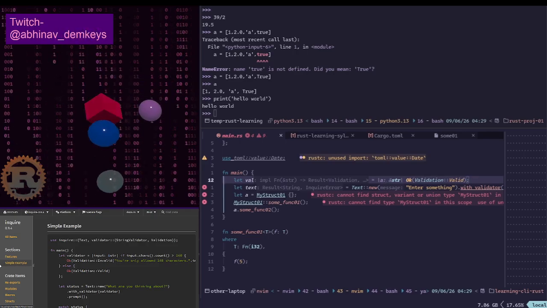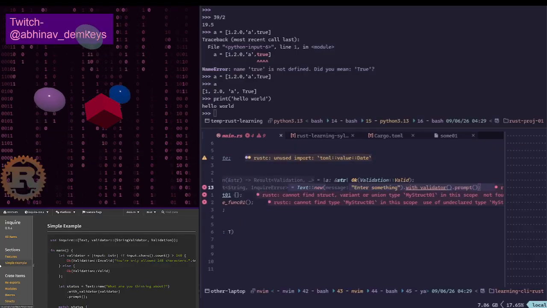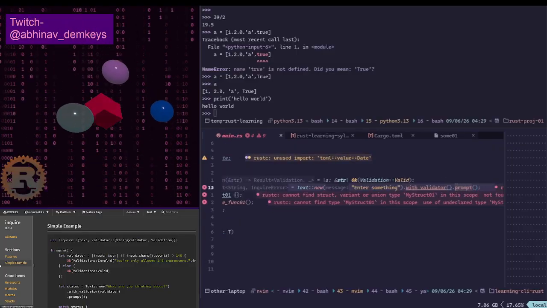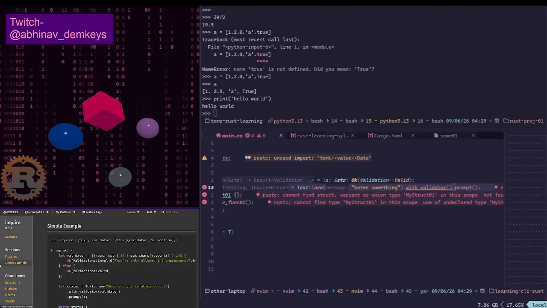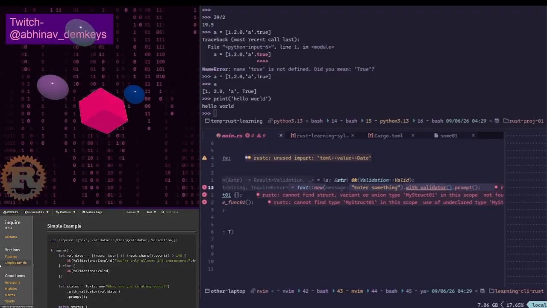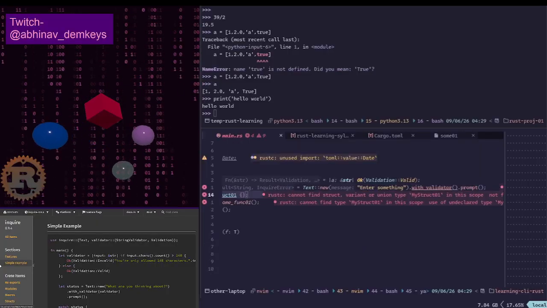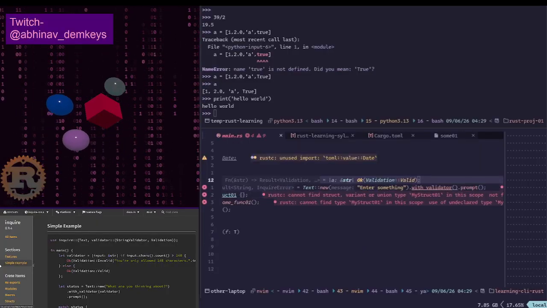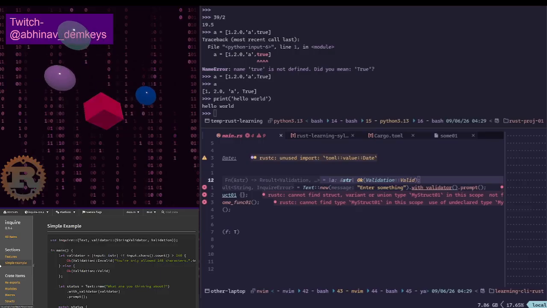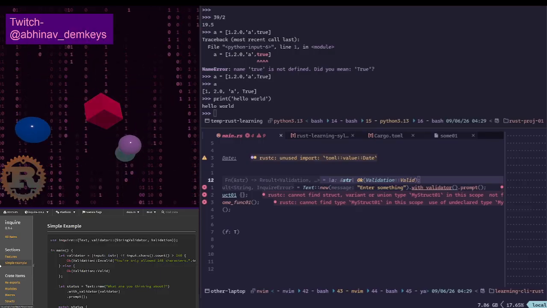Now I forgot what my question was. I forgot why I was doing that. Okay, let's get back to this. Oh, string validator. So how does the closure connect with string validator?